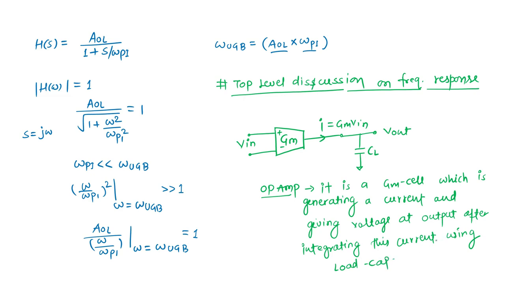Okay, so in general, a single stage op amp is nothing but a GM cell only, which is generating a current quantity. And when we integrate this current quantity using the CL, because in a general network there are two integrating elements, whether inductor or a capacitor, but usually in IC design we prefer a capacitor for the integration. So the general definition of an op amp is nothing but it senses an error quantity and integrates it.